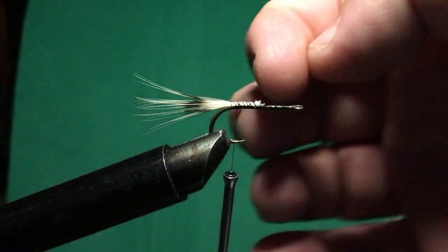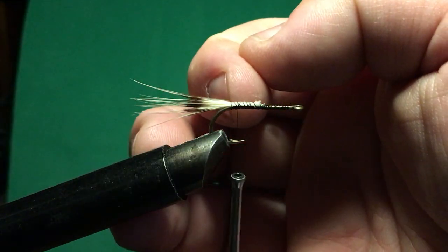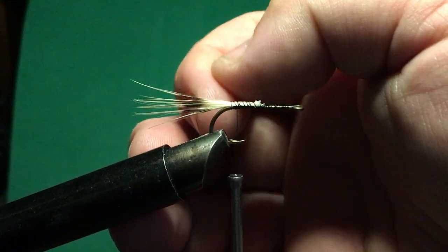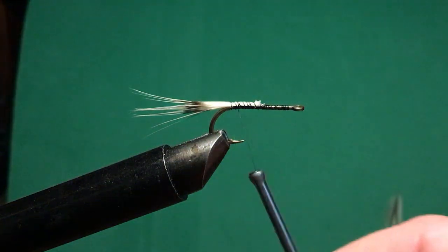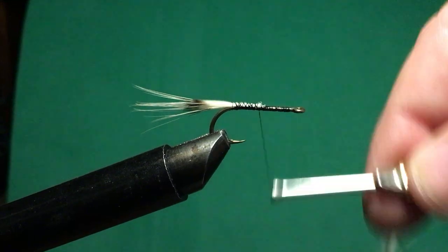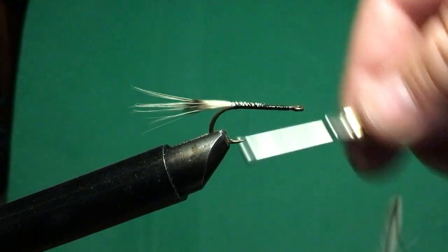And what that is, instead of this being, these are just hackle barbs, but the one that it calls for is kind of a yellowish gold color with a black stripe and black tips on the end. So I could cut this off and draw tips on the end, or I could just leave it like this and call it a day. I think I'll do that for now. If I don't like the look, I can always add that to it. Anyway, I think that I've got all the other materials pretty much correct.